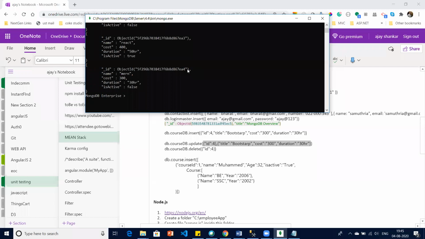Let's try the last command before we close. We have done insert, we have done update, we have done select all and select one, I mean find one, find all. Let's see the delete also, and then we close it. In the next session, tomorrow's session, we will see the same things through cloud, and at the same time we will put the connection string in our code, and we will be inserting directly from our code to MongoDB with the help of our API.